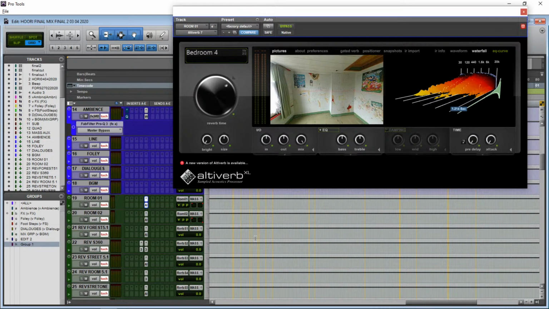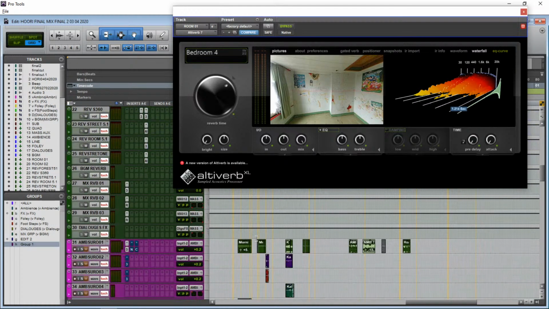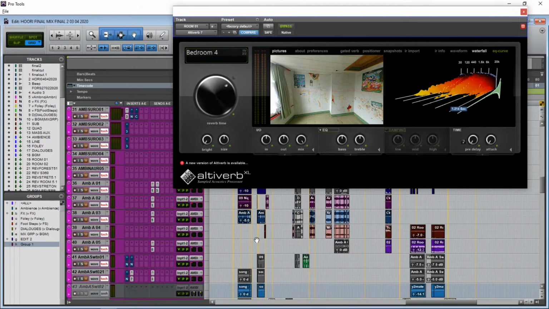In my studio, while doing my sound editing, it may feel like this is the right amount of reverb for that particular room. But maybe this plugin is not present at the mix stage, so you miss the space, and that's not advisable.